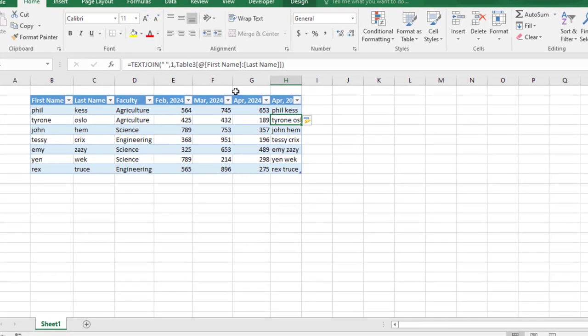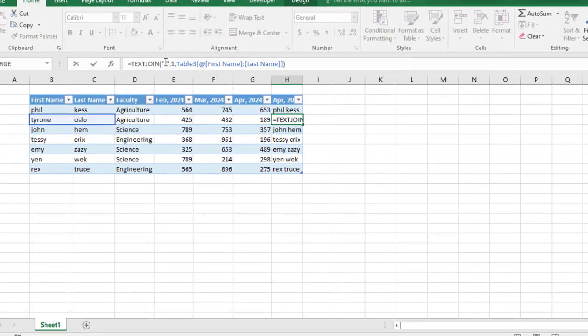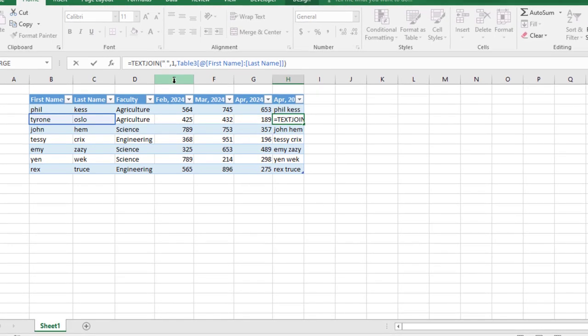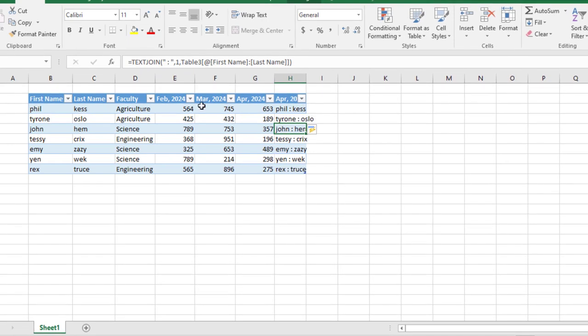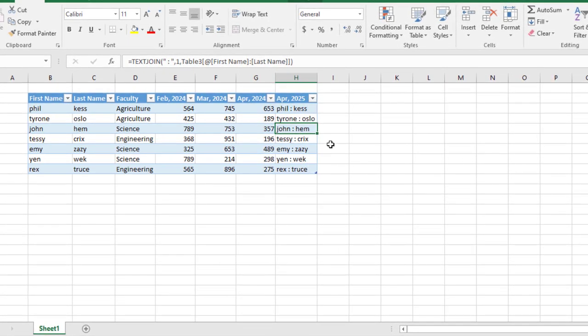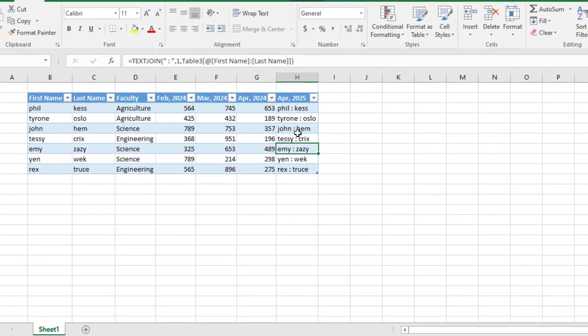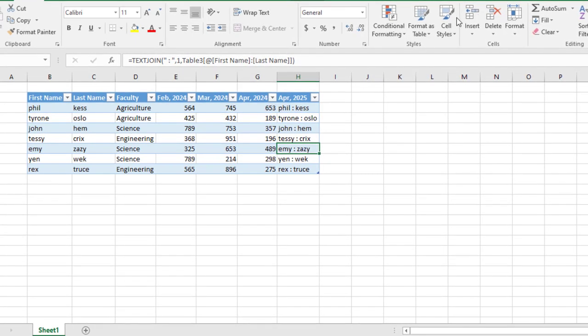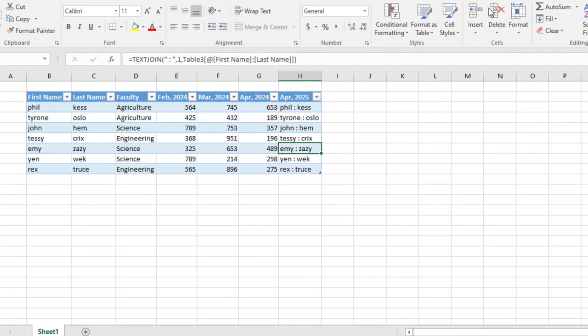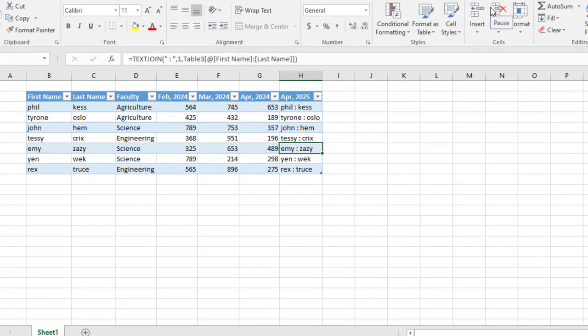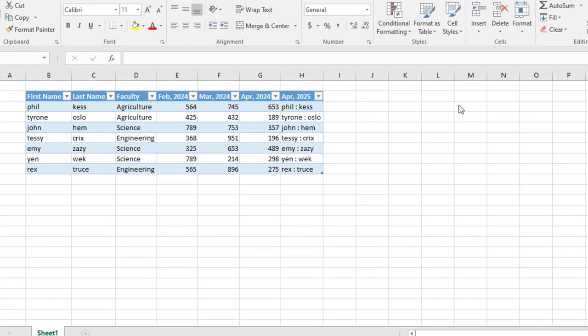So assuming you want to add a column in between, you can just say column and enter. You see, you have column in all of them, all the names. So you can manipulate your data, all of it at once in a table. Table is a very, very powerful tool in Excel.